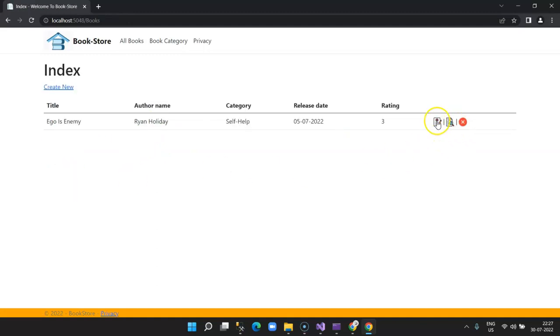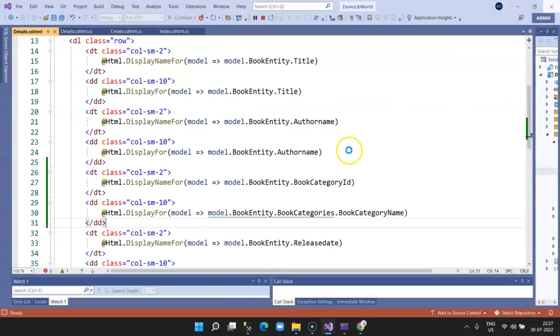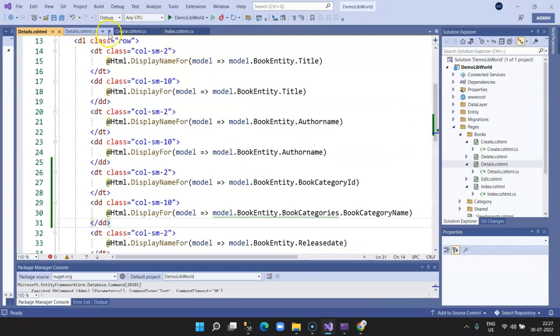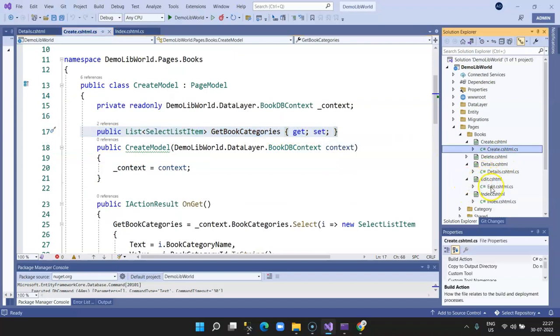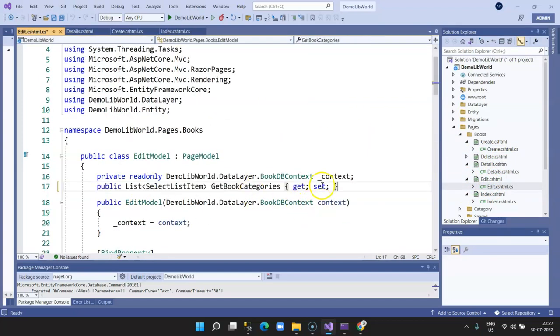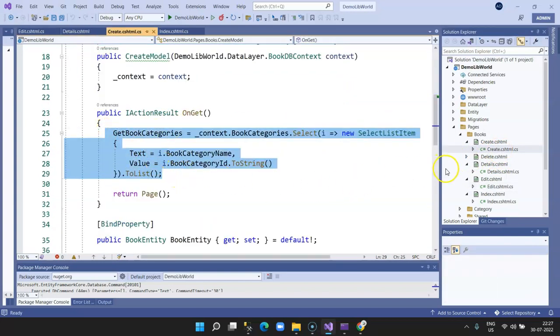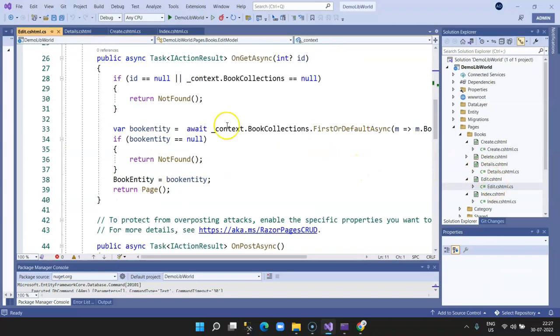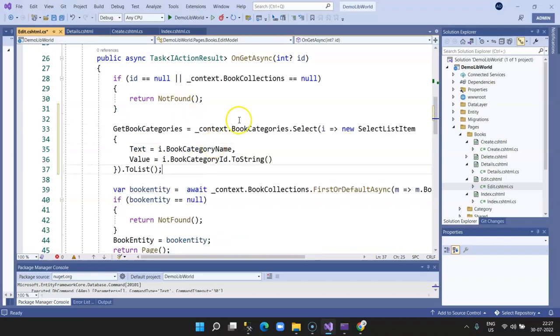Now in the edit, when the user wants to make some changes, we need to write the same code that we wrote in the create page. So we copy this list, we go to edit, we copy this. Now we write the same code, we copy the get async, we copy this code, and we come to edit, and then in the edit get async, we copy this code which pre-populates the data.